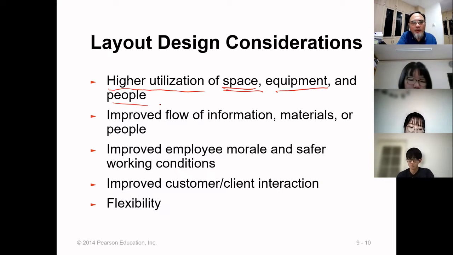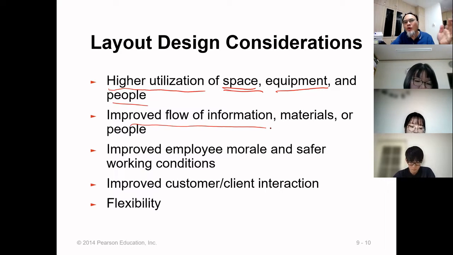Not only that, when you think about layout, how do you improve flow of information? That's why in Toyota, they have andon lights, because in the production line, you see an andon light, red, yellow, green. Have you heard of andon lights? Yes. Three lights. One is stop, one is investigating and trying to go. Green, go. No problem. Machine is running.